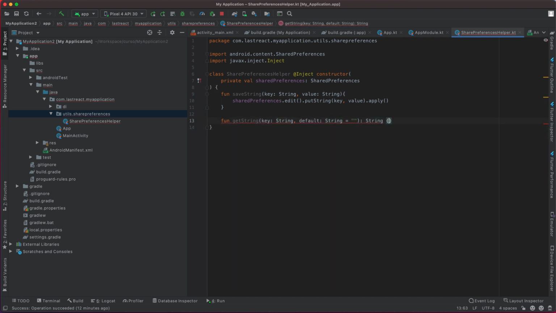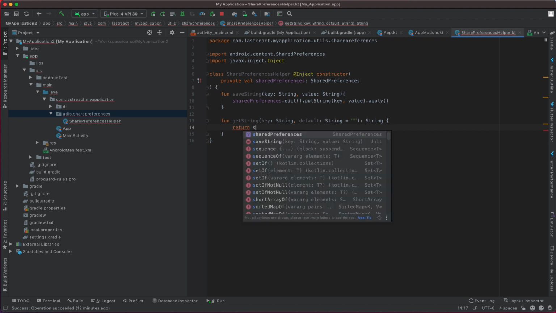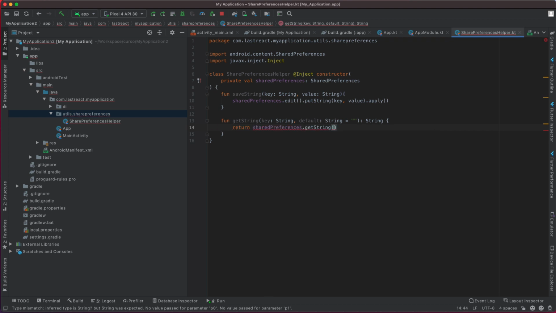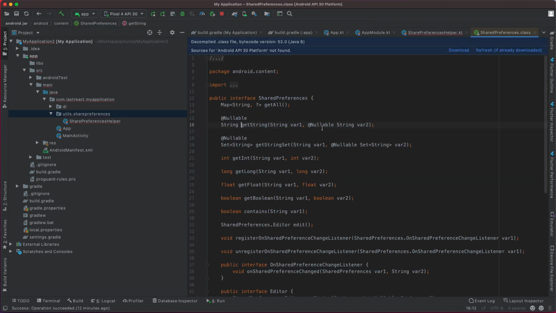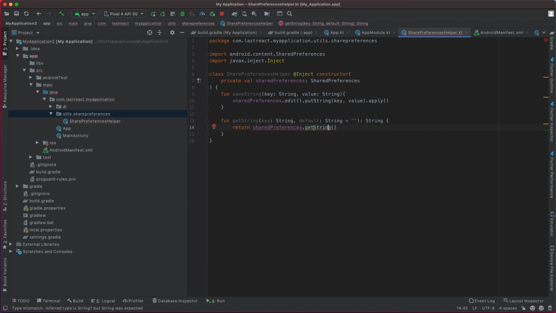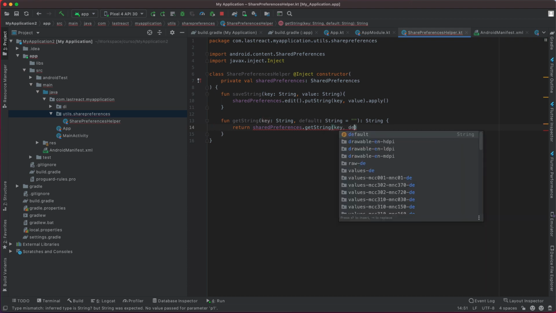After that, we're gonna return share preferences dot get string, and here it accepts two values. Let's go inside and see. So here it accepts two values. One is the key, and the next one is the default.